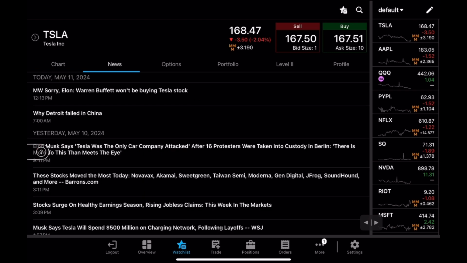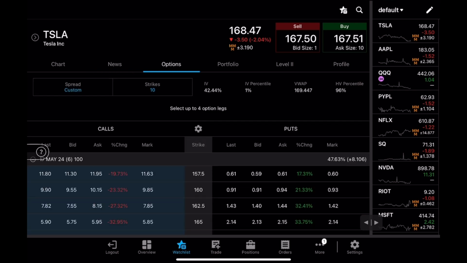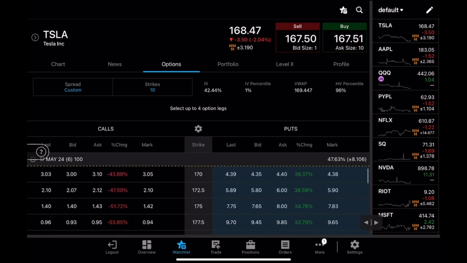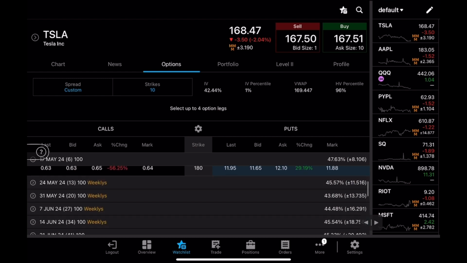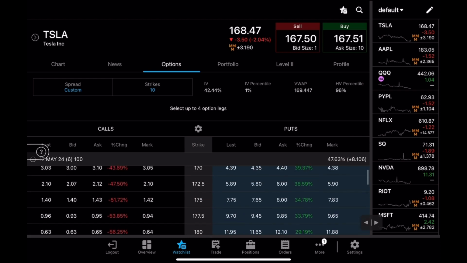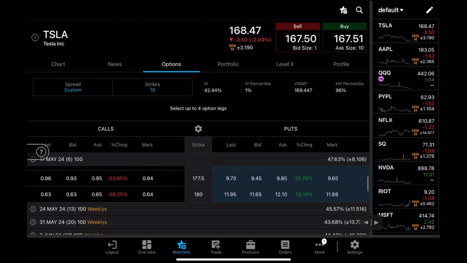So we can see here under news, it's going to tell you all the news that you would need. Under options, it's going to pull up the weeklies in terms of how you would have your trade set. Calls, of course, are always on the left, puts on the right. And it'll show you the strike prices like I went over in previous videos. So you guys can check that out as well. But this is just going to offer you all the weeklies that you would see on the desktop version. It's just the same for the most part.